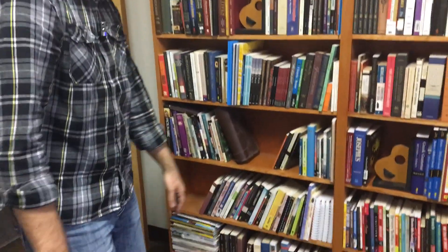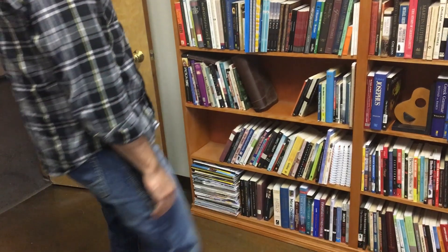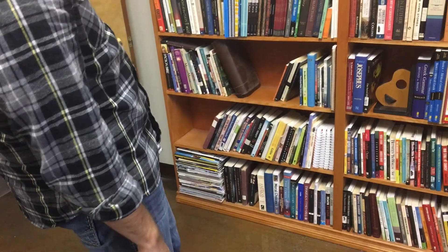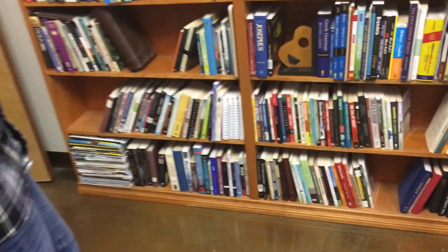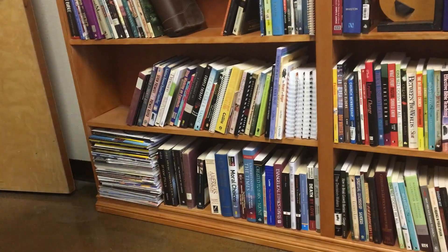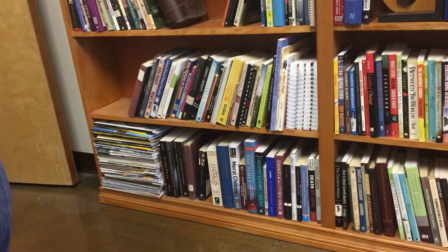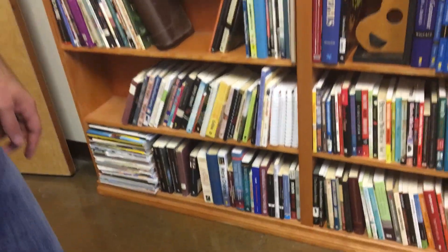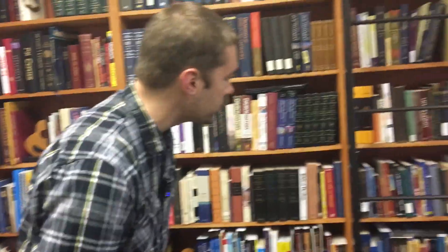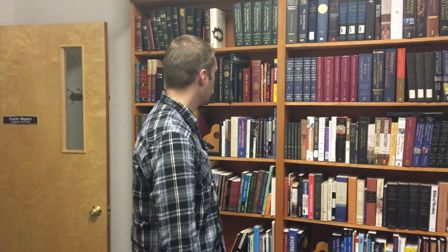Discipleship stuff, these are counseling materials. This stuff down here is like my philosophy section — you got some John Locke, Personal Ethics by Carl F.H. Henry, some of that kind of stuff. Got some fiction over there. I don't spend a whole lot of time down on that shelf, but every now and then — most of the philosophy stuff I get is on Kindle because I never just sit down and read a philosophy book. It's always stuff I'm chipping away at on the iPad, so most of that doesn't make it into hard copy.